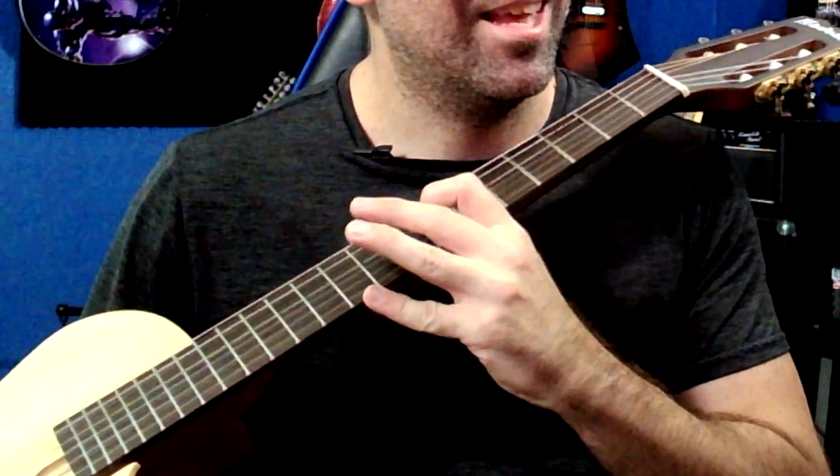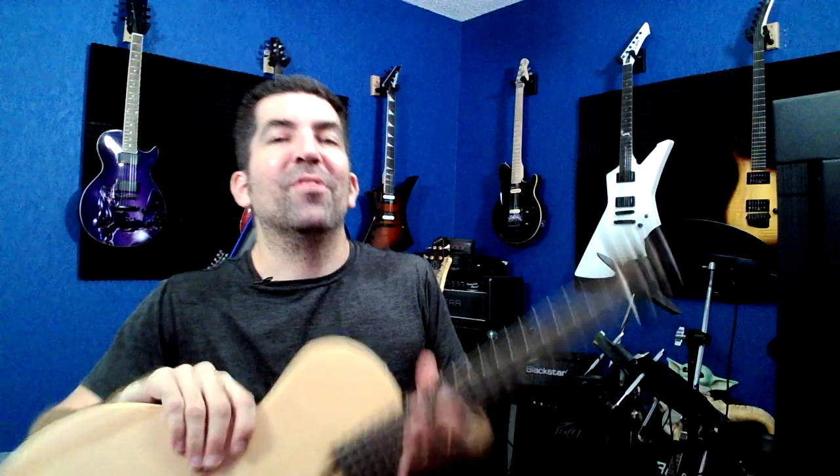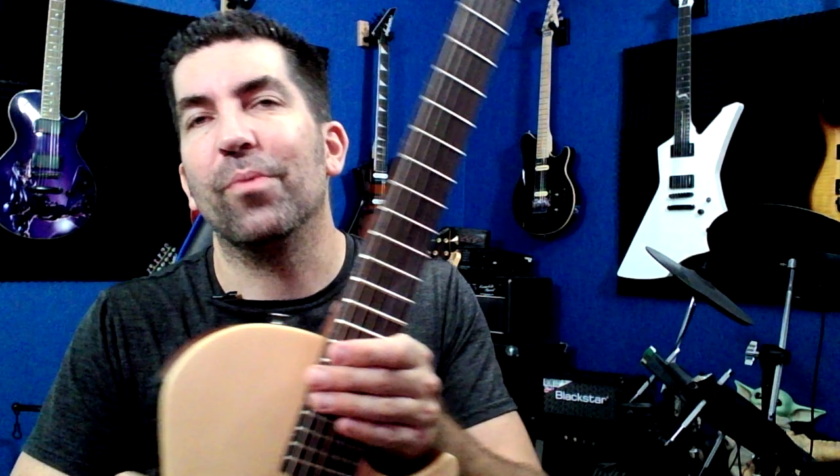It's not without its faults. A couple of the things where they really do go cheap on this guitar are unfortunately the fretwork. The frets are rough and really unfinished, unpolished — they're sharp on the edges and they need to be filed down. The good news is this is actually quite simple stuff to fix. Really all you need is a fret file, or you can simply go to Home Depot and get a file to accomplish this. I left it this way for the sake of this video so you could hear the issue with the frets.